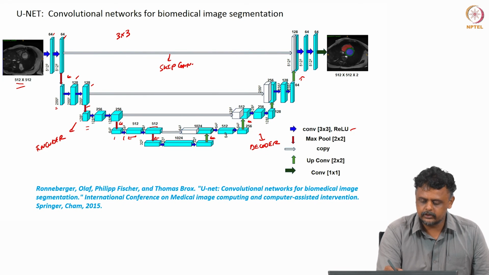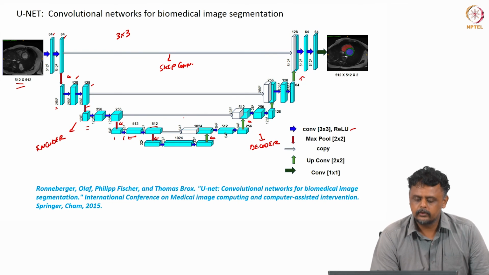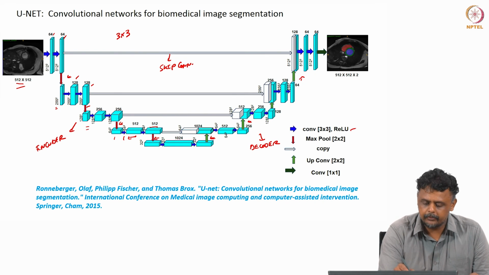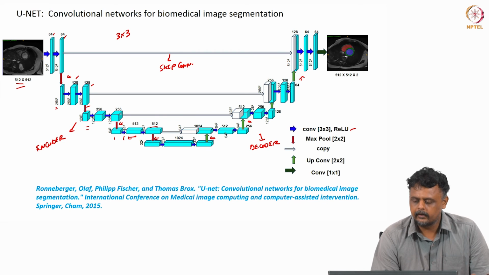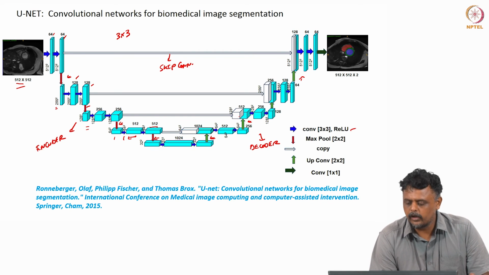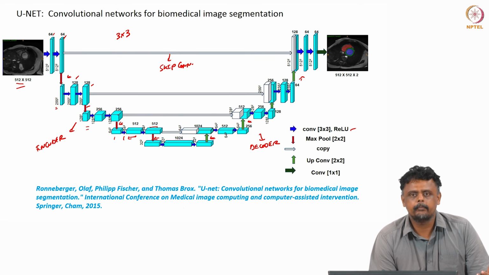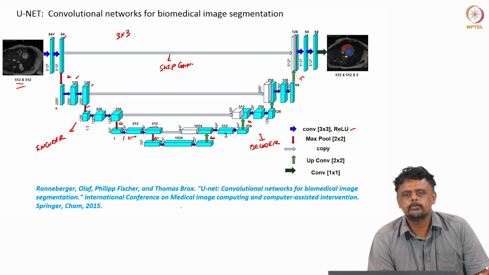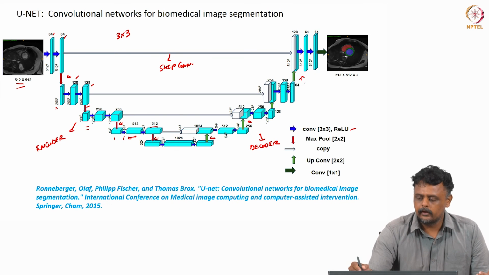In between, for instance, as shown here, these gray lines show that you would take these feature maps from the encoder side and concatenate them to the decoder side. Again, here there are multiple options. You can concatenate, as shown here, or you can do a ResNet-like processing where you can just add them. That's also possible. And if the number of feature maps begins to be difficult to handle, then you can just do a 1x1 convolution, reduce them and add or concatenate to the encoder side.